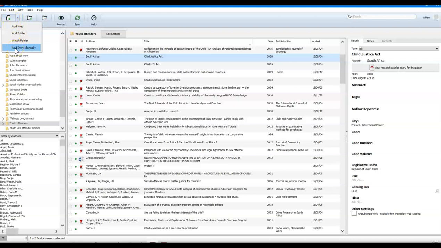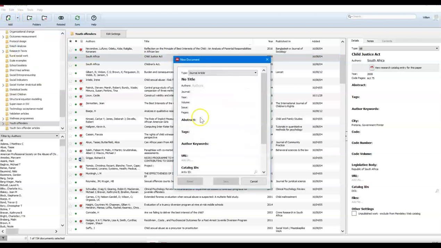You use this in case you don't have a copy of the book or the article. So then this is the way you go about entering a reference that does not have an electronic copy.